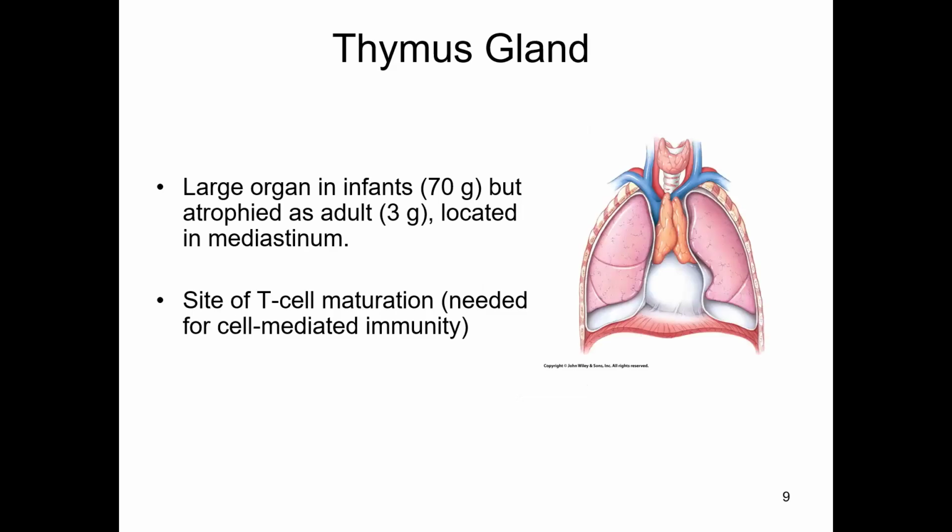A very brief look at the thymus. This is where T cells, T lymphocytes, are trained. This training is called maturation, and we need to provide the best fighters for our body. This is what this maturation is all about. You can see the thymus here, these orangish looking structures. In an infant, the thymus is relatively large, roughly about this size. In the adult, it's barely visible, and this organ shrivels as we age, as we grow from infancy into childhood.